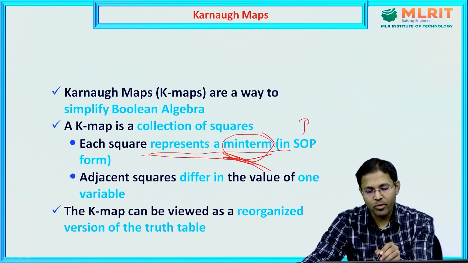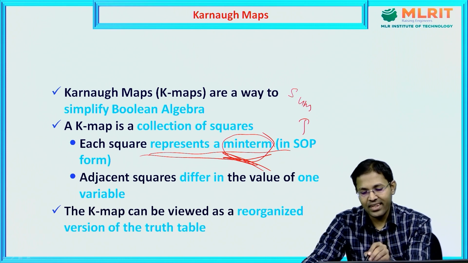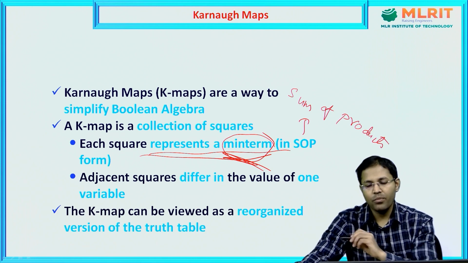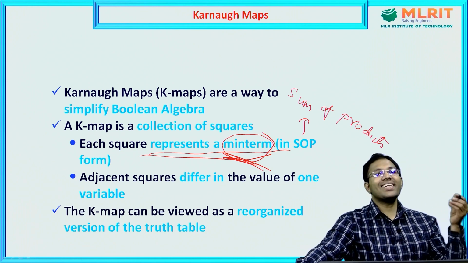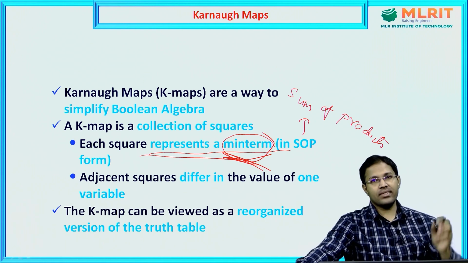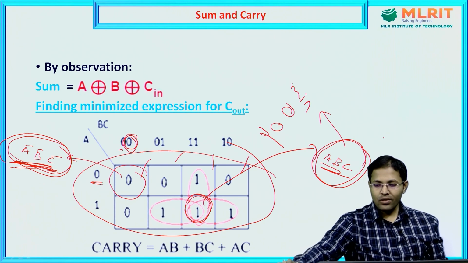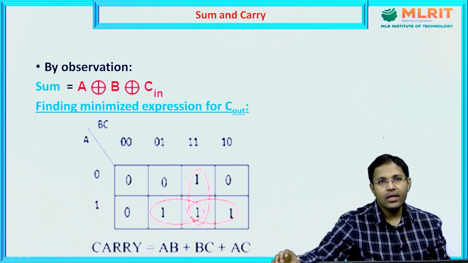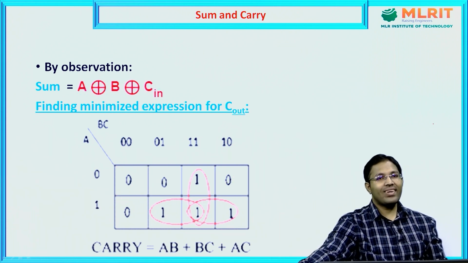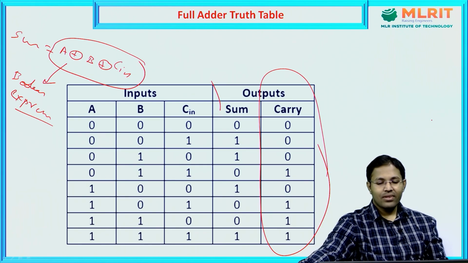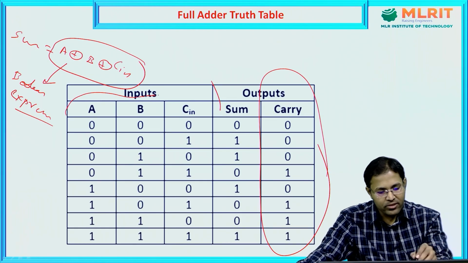Then what is this SOP? SOP we have just seen. It is sum of products. Product is multiplication, and sum of products is addition of products. We will see the final expression, how we can simplify this using the K-map, and then we will get an expression and see why it is sum of products. So first, now let us use the K-map to simplify this.